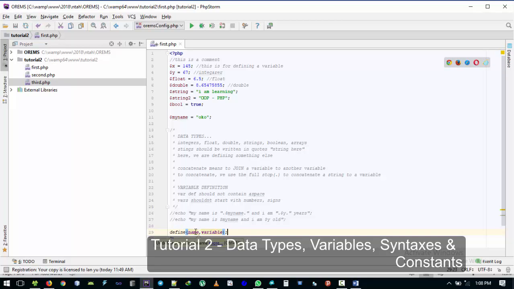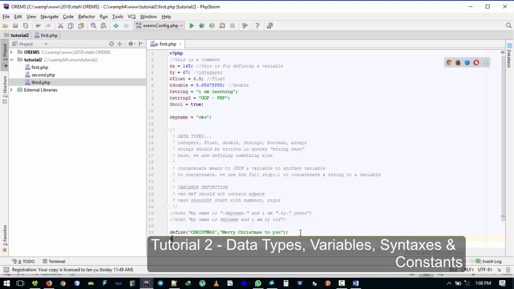Now this name simply stands for what you want the constant to be, and here is the name of the constant, and then here is the constant variable that you want it to be. We want to define our constant. Let's say, okay, let me use something else. Christmas. Let's say we want to call this constant Christmas, and then what we want to be displayed is Merry Christmas to you. So that's how we've defined the constant. We've created a constant called Christmas, and then we are defining it as Merry Christmas to you.